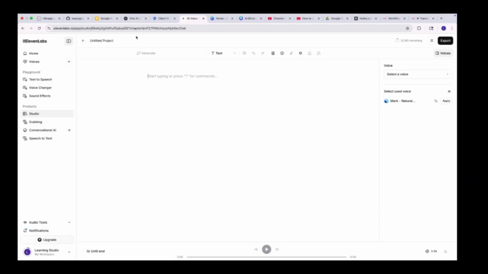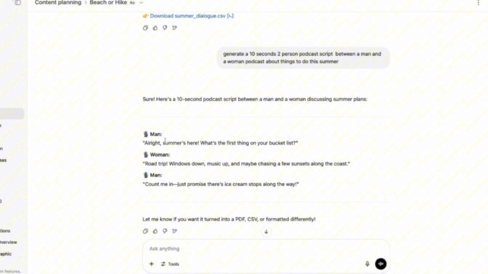So what we have to do is go into ChatGPT. And in ChatGPT, we are going to enter this exact prompt and then I'm going to click on Enter. I'm just keeping it at 10 seconds just for the purposes of this tutorial. So it could be an hour long. Okay. And then, so we have the scripting here.